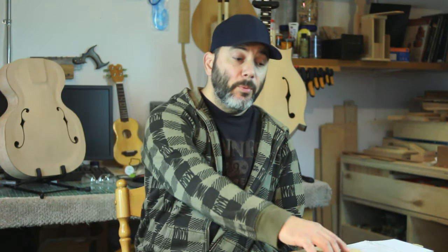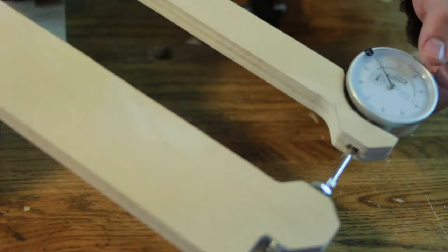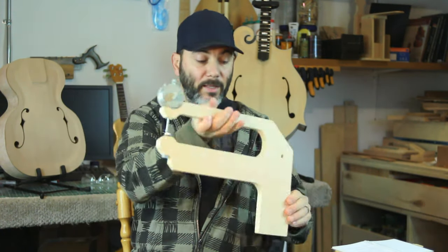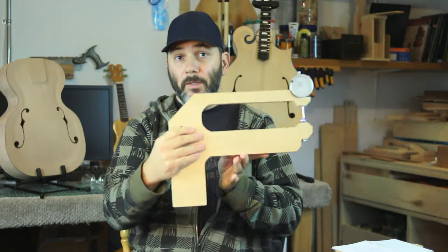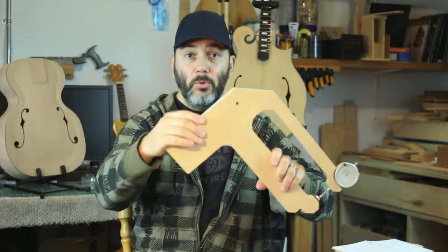The third one is a thickness caliper. If you do archtop instruments, or even want to check the thickness of the center of your plate on a normal guitar, you're going to need something with a wide opening. Online those are about just under $200. There's not much to it — just a little caliper. Mine can be clamped in the workbench using a scrap of plywood, saving about $200. Even on a budget you can make tools that help you around the shop.